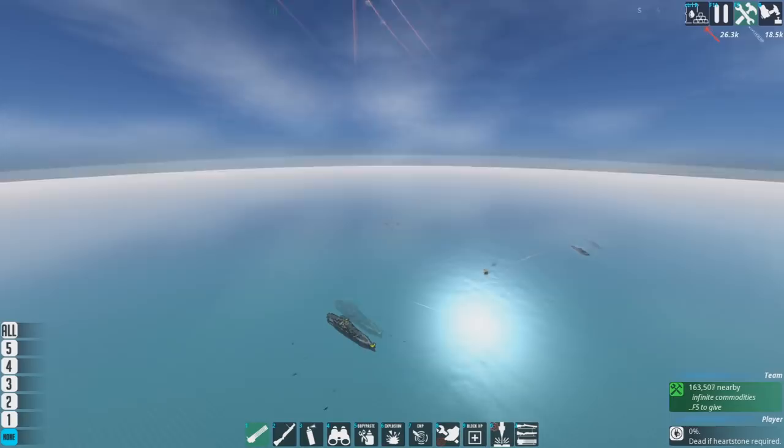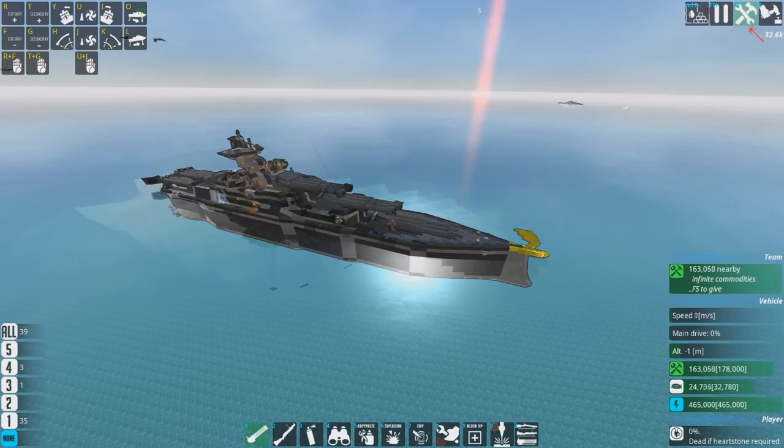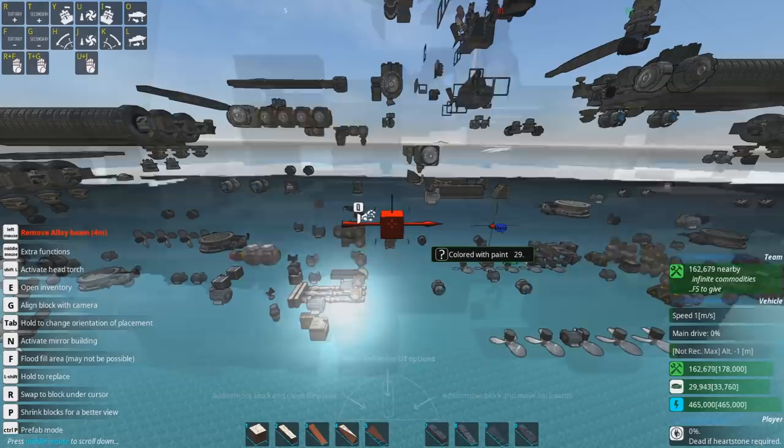This thing is quite tanky, not only because it's got decent armor, but also because it's got good, decent active defenses. It's got those counter-torpedoes, it's got the decoys, it's got the LAMBS. I'll show you the LAMBS. This is not the last we're going to be mentioning of the LAMBS. That was too many buttons. Why did I do that?